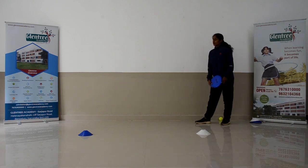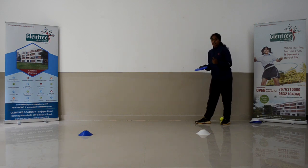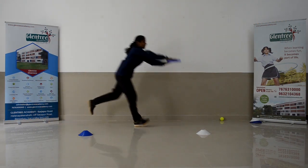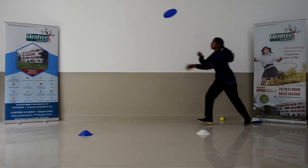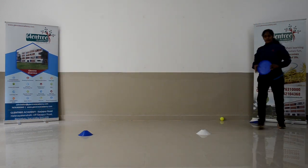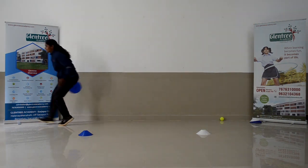Throw the frisbee forward. Throw, run and catch. Okay, throw, run and catch. Ready? Throw, run and catch. Okay, throw, run and catch. Ready? Throw, run and catch.